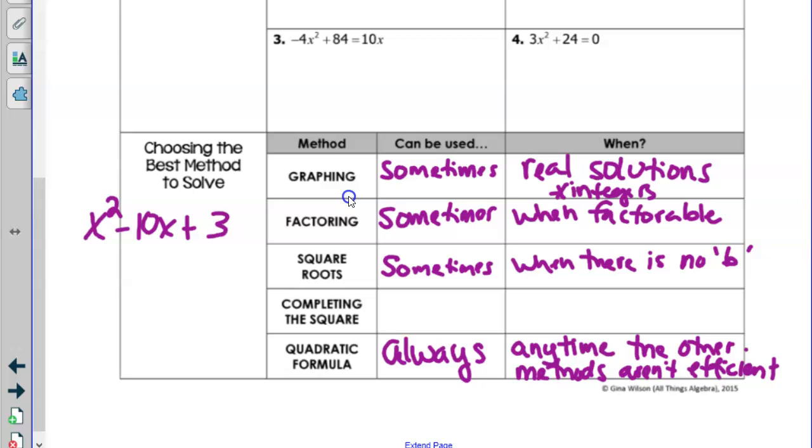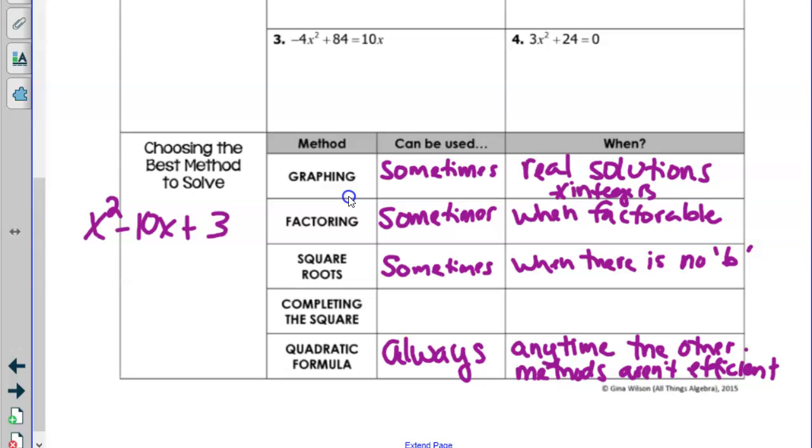So it says anytime the other method is inefficient. If that's my favorite method, that's fine. Everybody's going to be a little bit different. You will have to choose which one would be best, because you have to choose which to put in the boxes. Factoring is quicker. The quicker you are at factoring, the quicker this will be. Not everybody's quick at factoring, but at the Algebra 2 level, there should be ones that you're quicker at.